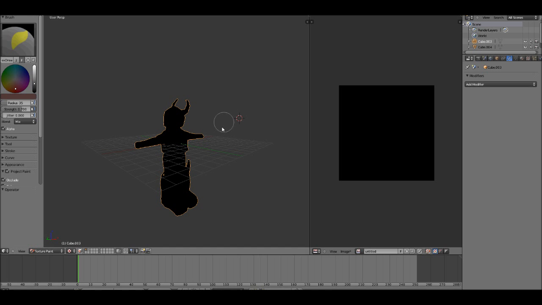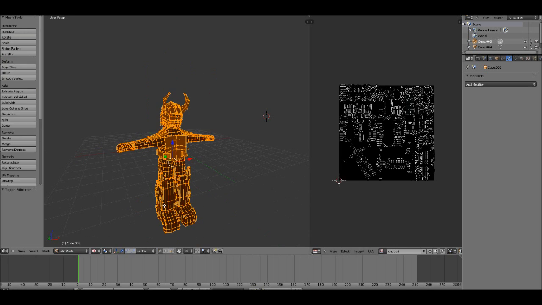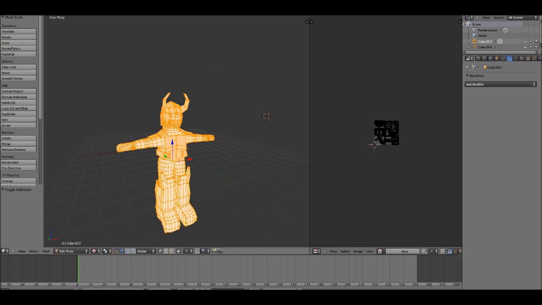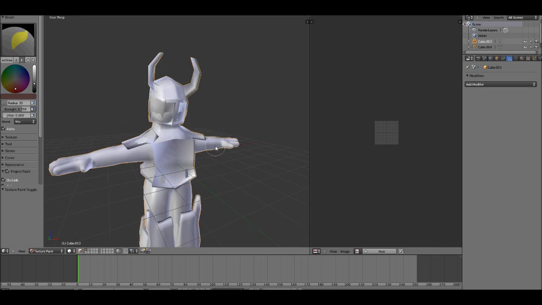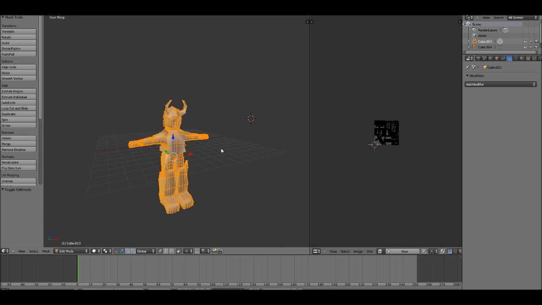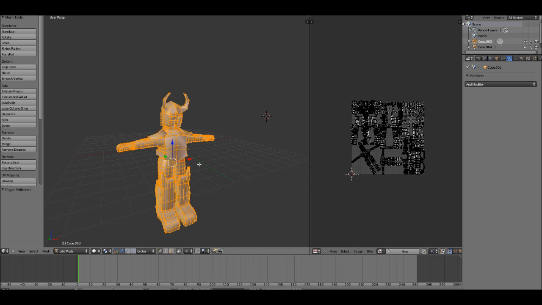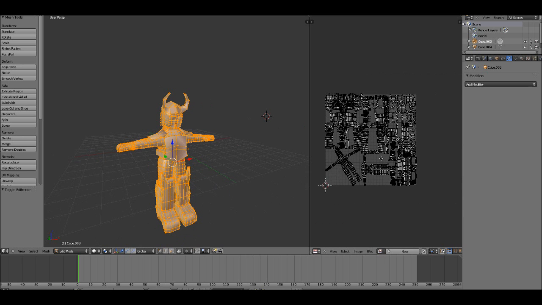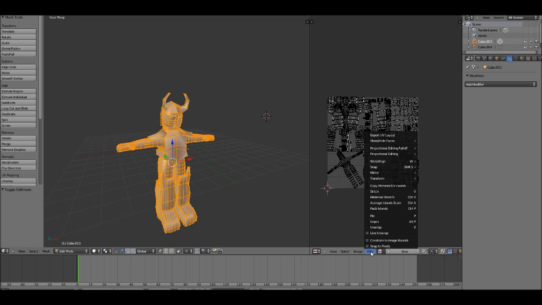The most professional way, the best way really to texture a character, and this is how game studios and things will do it, you would need to get your unwrapped UV, and then you would go on UVs and export UV layout, I think that's right.